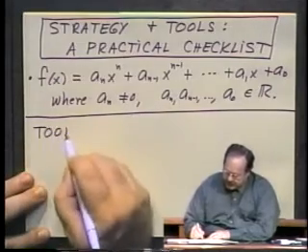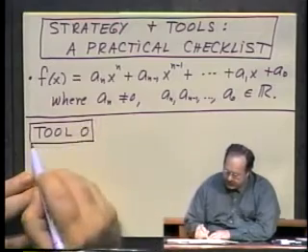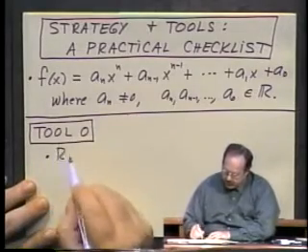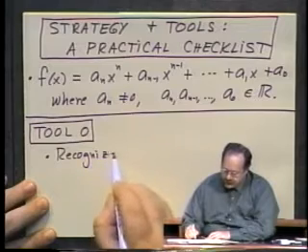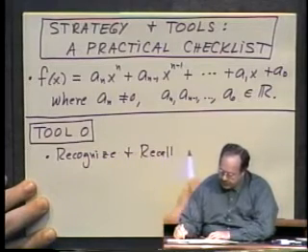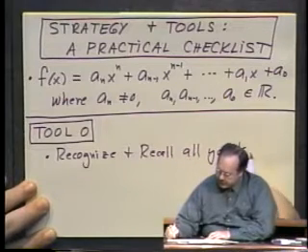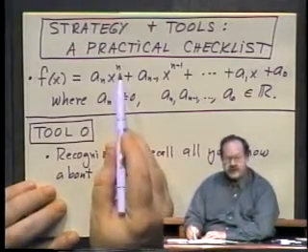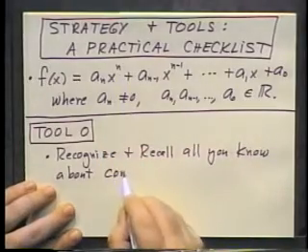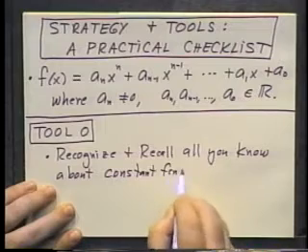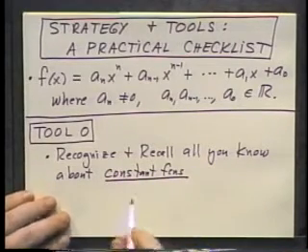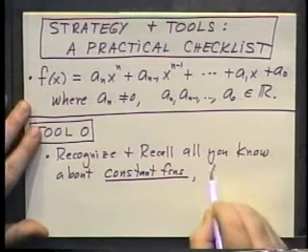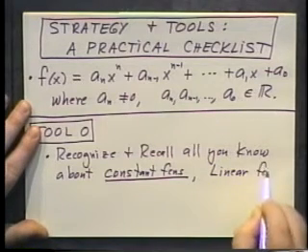First tool I'm going to write down is really a tool that you knew at the very beginning or even before this section. This is material that we've seen before. So tool 0, let me call this the tool where you recognize and recall all you know about, well, let's see, functions of the smallest degree, degree 0. Those would be constant functions. We won't worry about that one special case, the 0 function. Constant functions, except for the 0 function, all have degree 0. We know what those look like. They have graphs that are horizontal lines. Those are quite easy, and it's easy to know whether or not they have zeros.